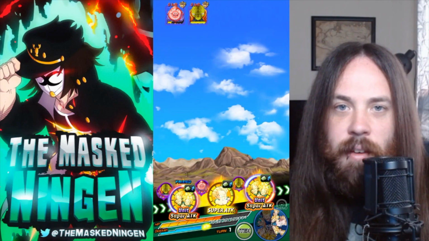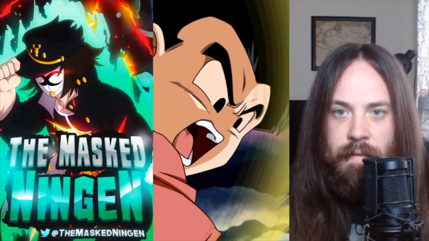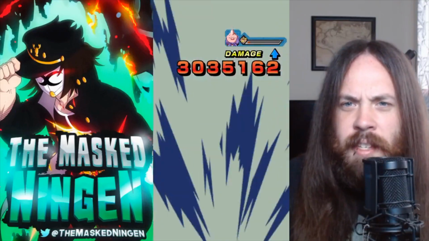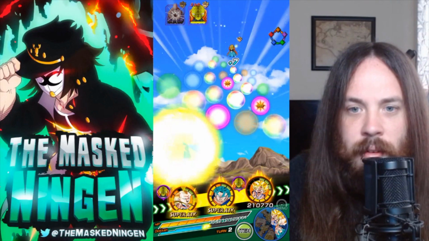But I think we might be okay to take out Boo here. 4.7 on the final attack here, so I think we're going to be good. Because also remember, I think, is it physical Trunks? I think he buffs allies' attacks with his super as well. So, yeah, see you later, Fat Boo, and then Barbady.